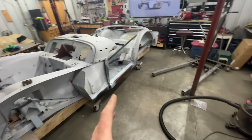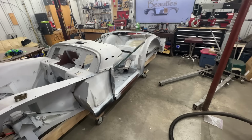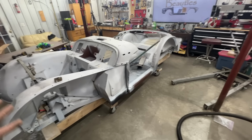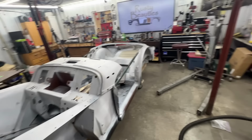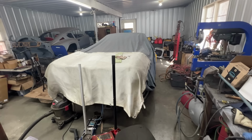People who've been waiting since last September for this spring to bring their cars, but these are not gonna be something major, like I'm not expecting an engine rebuild and stuff like that. It's gonna be just replacing an alternator or wiper motor or doing some electrical work or stuff like that, because our main project has been waiting patiently here since I don't know when, maybe more than a month ago.